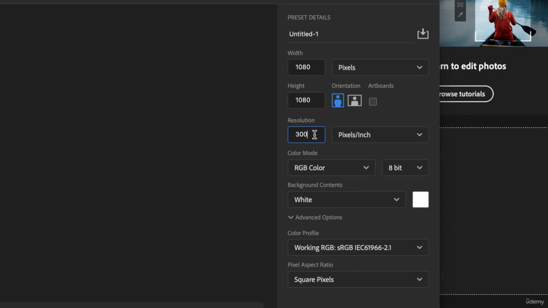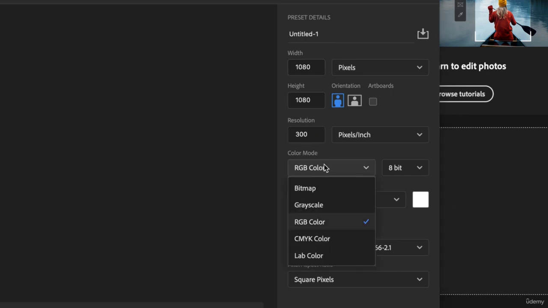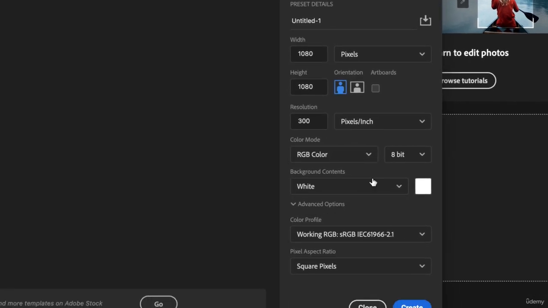Since this is a digital document, what matters the most is the pixel sizes and making sure they're the appropriate sizes depending on where you're going to post it. And everywhere you post, there's going to be different pixel requirements. There's also color mode, and we're going to stick with RGB, which is going to be great for digital, as we learned in the design theory lessons, and CMYK is great for print. So we're not going to really worry about bitmap or grayscale right now. We're just going to do RGB color.